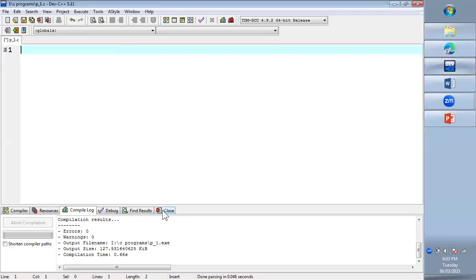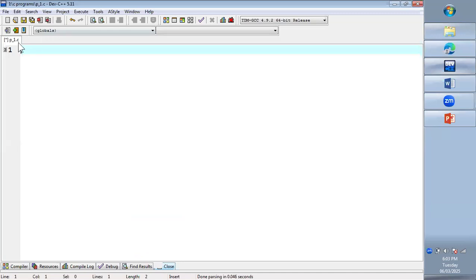For that, I'm using the Dev C++ IDE here, where I have already created a file p1.c. Here I'm writing the C program. I'll start with hash include stdio.h, which adds the standard input output header file.